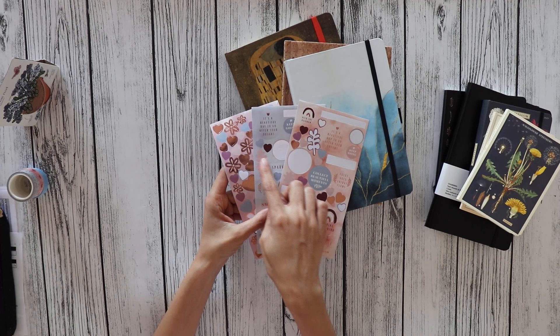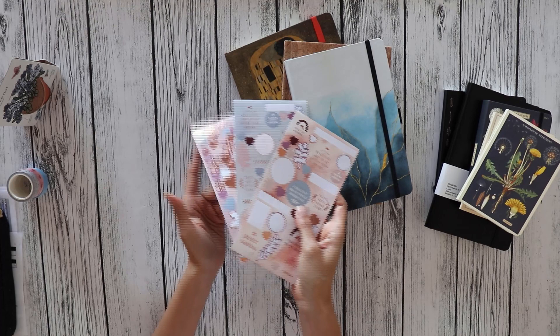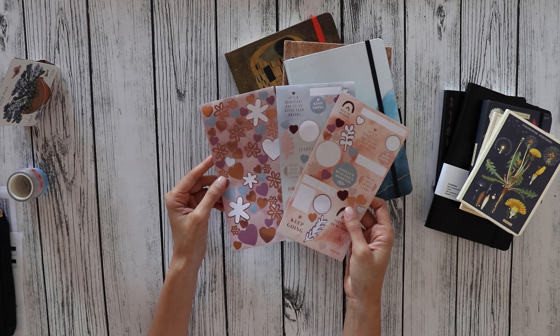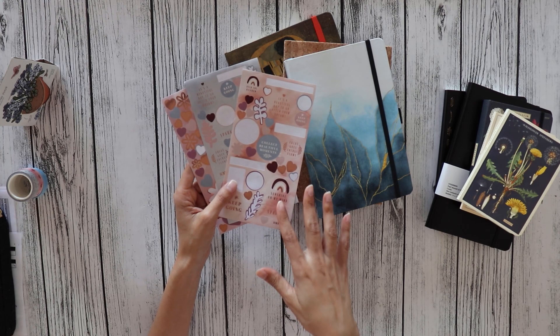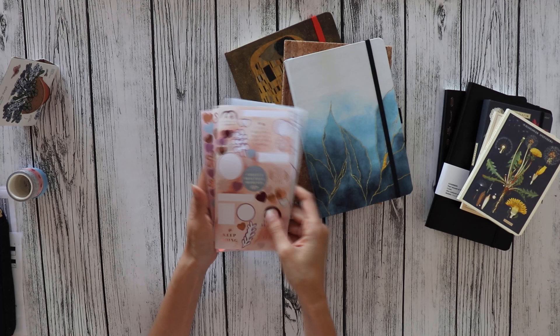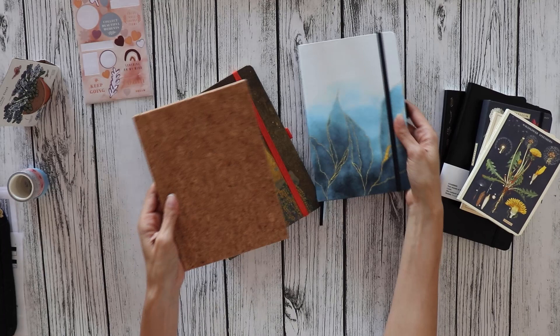There are also these stickers with hearts, plants, and some inspirational quotes: 'keep going,' 'sunshine on my mind,' 'sparkle.' Funny enough, if I had seen these in a stationery store I would not have picked them up myself — I wouldn't have thought they went with my personal aesthetic. But I've been truly enjoying them, so it's a good thing she gave them to me. I'm going to look more for these kinds of things.